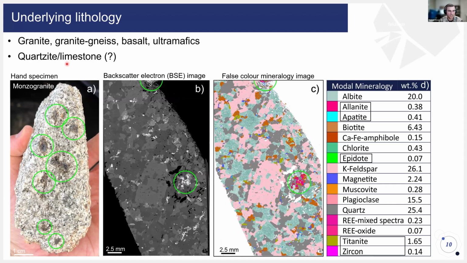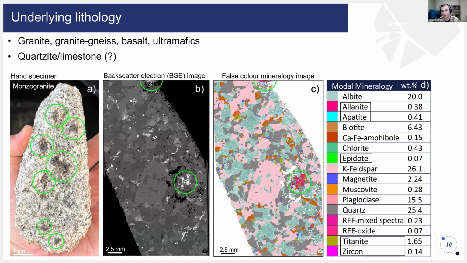Now let's look here at the images at the bottom. That's one example of a monster granite that was identified as a potential source rock. This one, just as a case study to show here, had those brown patches, and we didn't know at first what they represented. Then we looked, and that's an image from a thin section, a backscatter electron image. We zoomed a bit further in and we found those patches again, and they were a mixture of allanite and its weathering products, as well as magnetite and biotite. So they formed these brown patches here.